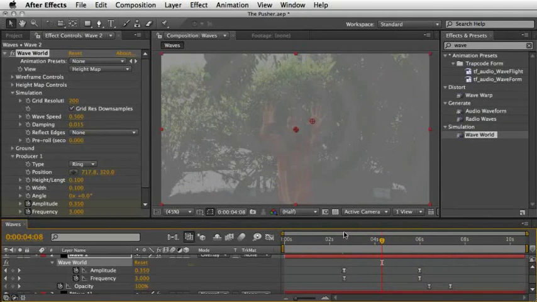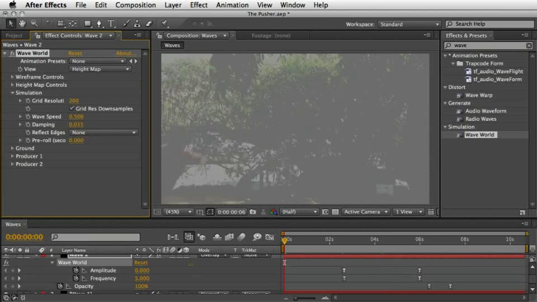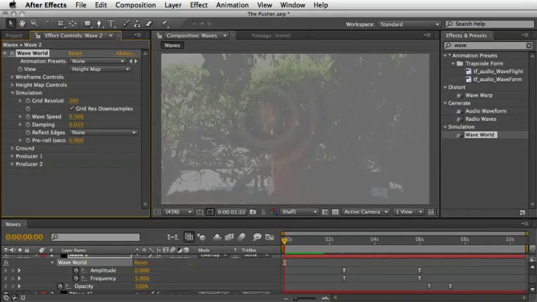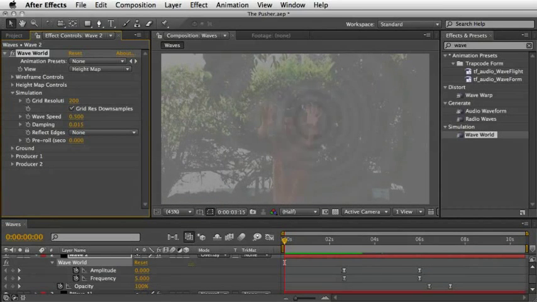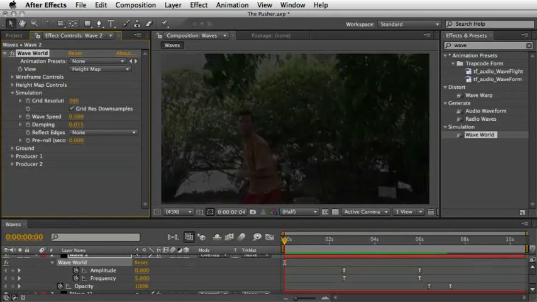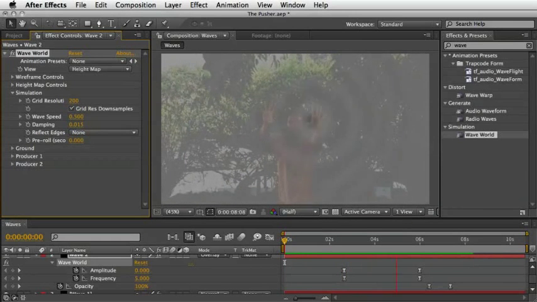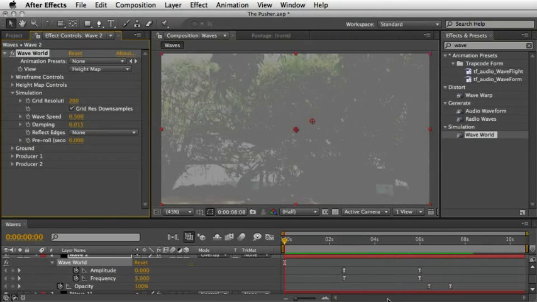By the way, if you're wondering why I'm not using the second producer I have in this effect, it's because if I use it, it will create, of course, another water wave, but it will collide with the existing ones, hence giving us more distortion than we need on the screen. I played with it before and I think that for this case it's just too much, so instead of using the second producer we are just duplicating what we already have. So let's see what we have until now. Okay, I know it doesn't look like much at this point, but hey, we are far from calling it done.